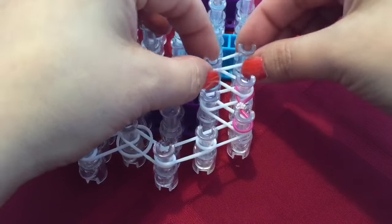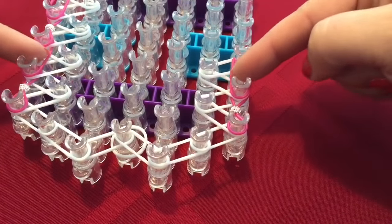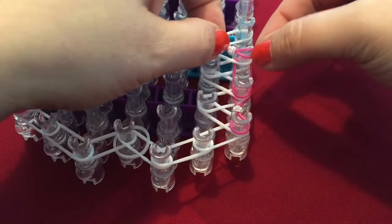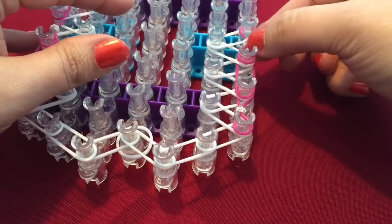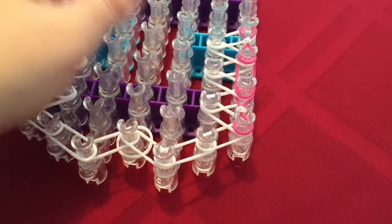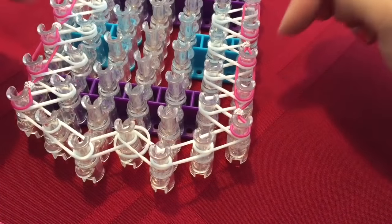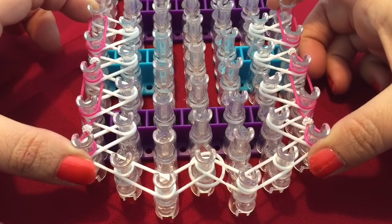arrow, and then I'm using plain band. So you do want to make sure that you're using the same on both sides. We're going to have to do some maneuvering of these beads on these bands, so make sure that you're using the correct type of bead for the band that you're placing it on. Because if you're using a bead that's too small, it's very likely that you're going to cut that band and break it whenever we're finished doing the pattern and we pull it off the loom.